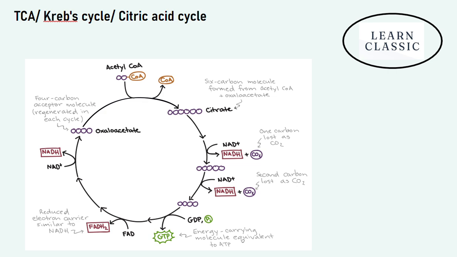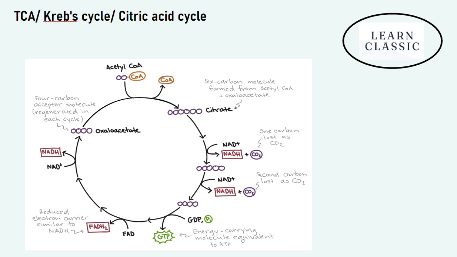So let us revise the products of the citric acid cycle. Let's take a step back and do some mathematics, tracing the fate of the carbon that enters the citric acid cycle and counting the reduced electron carriers, that is NADH and FADH2, and ATP, which are produced. In a single turn of the cycle, two carbons enter from acetyl coenzyme A and two molecules of carbon dioxide are released. Second, three molecules of NADH and one molecule of FADH2 are generated, right? And one molecule of ATP or GTP is produced.